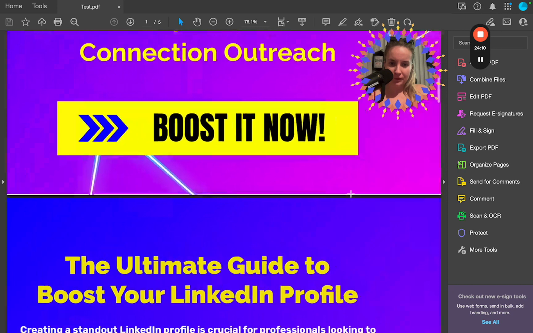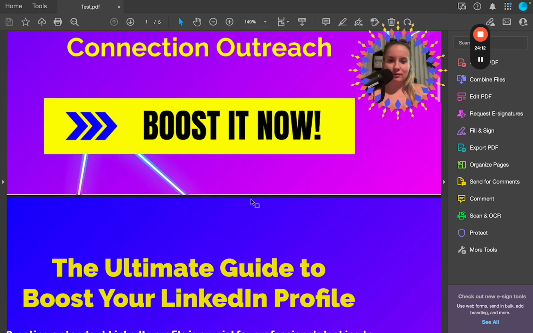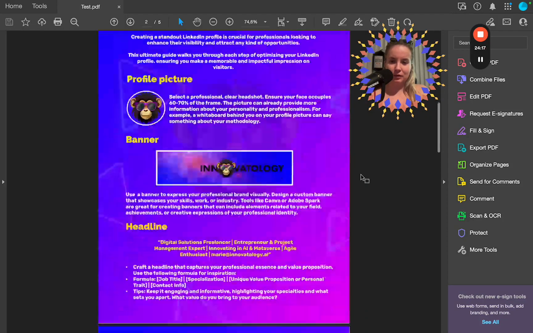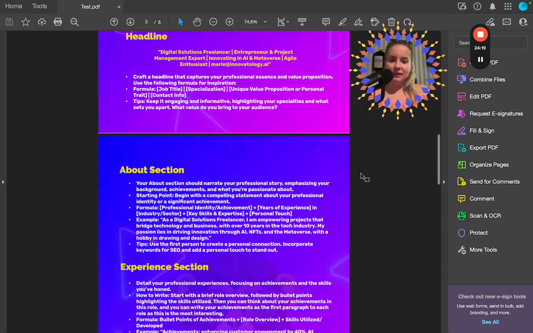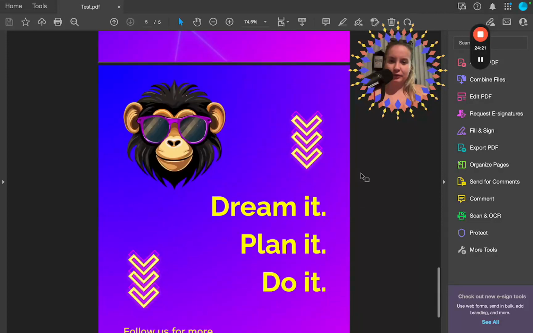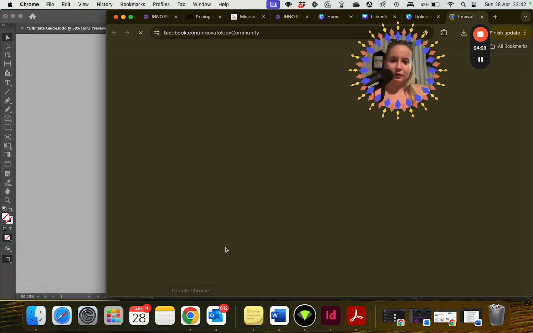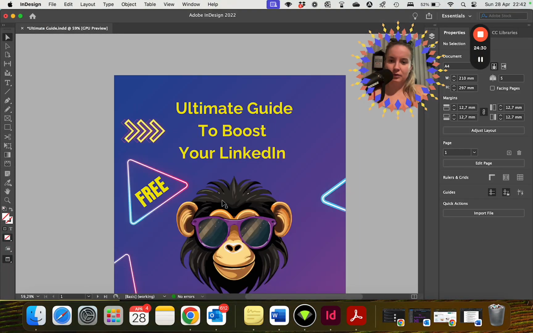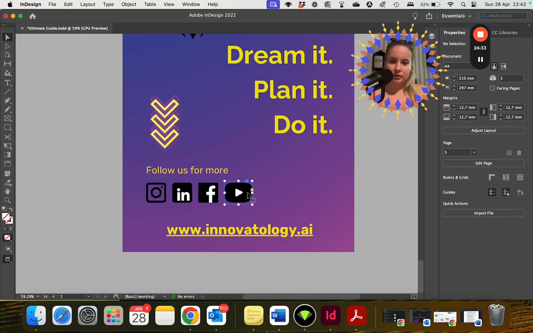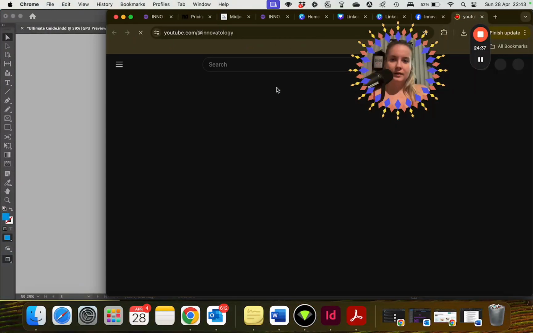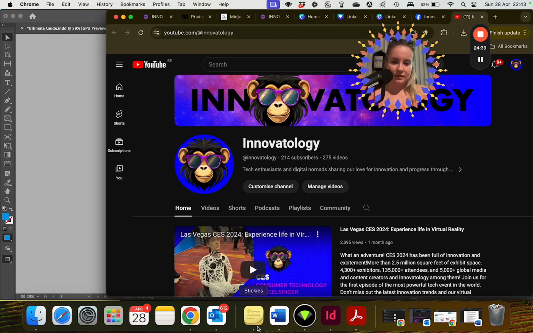So for example, here we have a slightly white field, so I would just move it slightly down, or I would just extend a bit of the design. But this is perfect. And then I want to just check if everything is clickable as it's supposed to be. So if I click on Facebook, it opens the Facebook. If I click on YouTube, then it opens the YouTube. So it looks that it's as it's supposed to be.